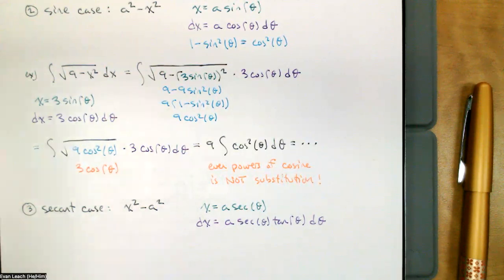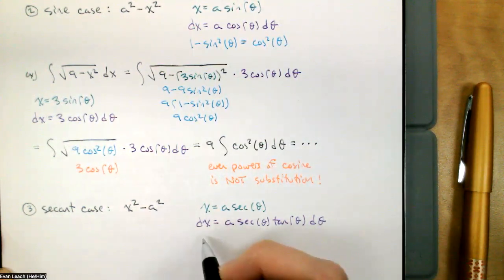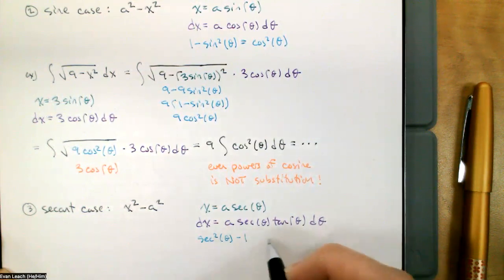The other thing that we're going to need is a Pythagorean identity. That's the point of the whole exercise. And we can see the form of what it's going to be. Secant squared theta minus 1 is tangent squared theta.